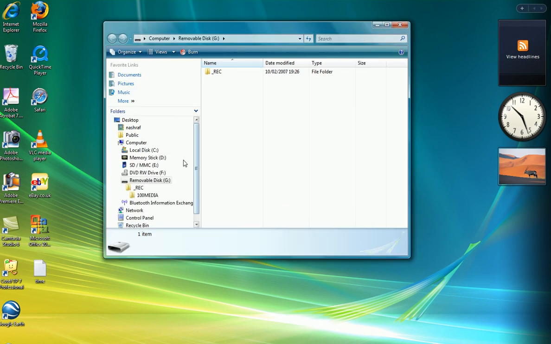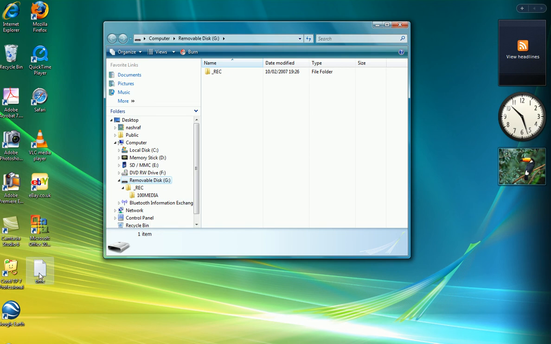So what we need to do is say open folder to view files. Now here on my machine it's come up as drive G, which is the pen, and this area is what we call the root folder, or the root area, the root directory. This is where we want to copy the file that we created to.